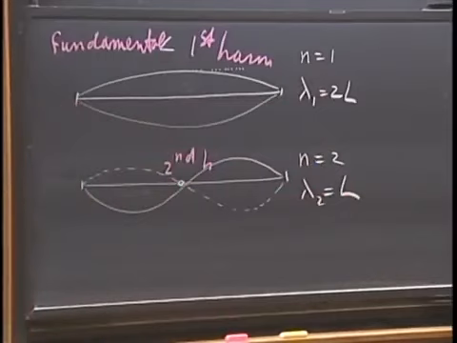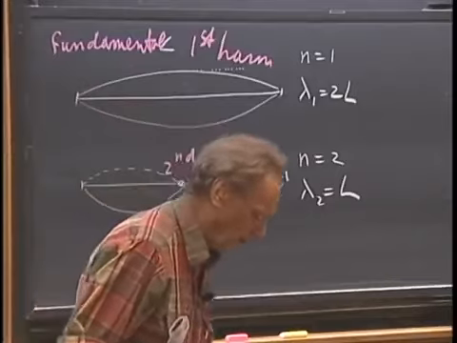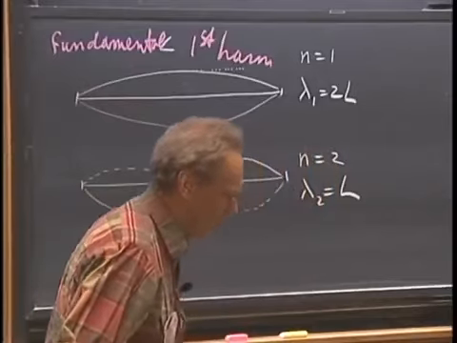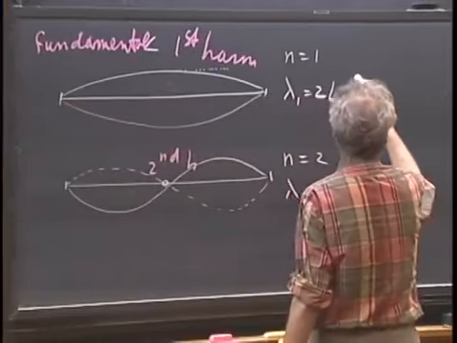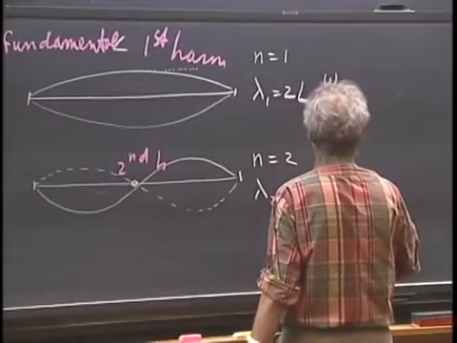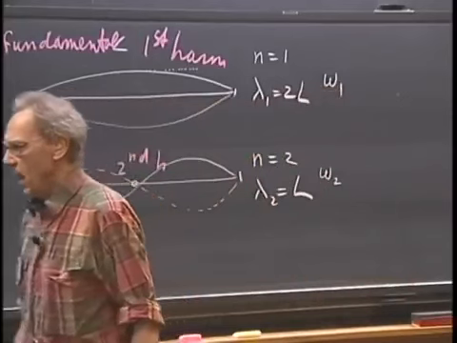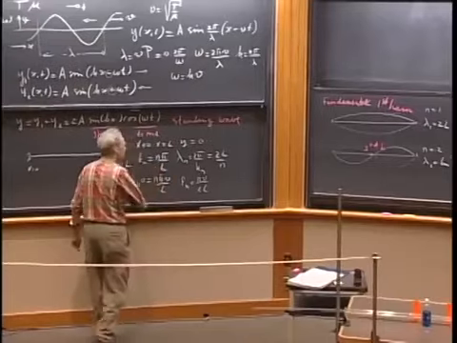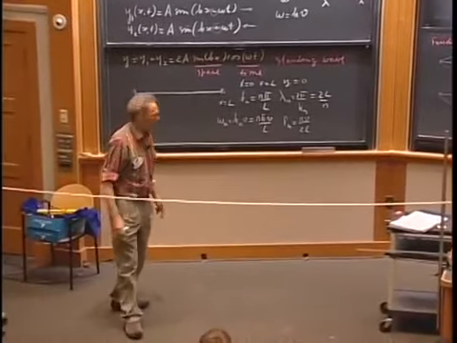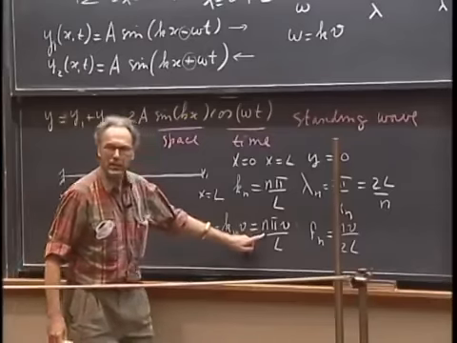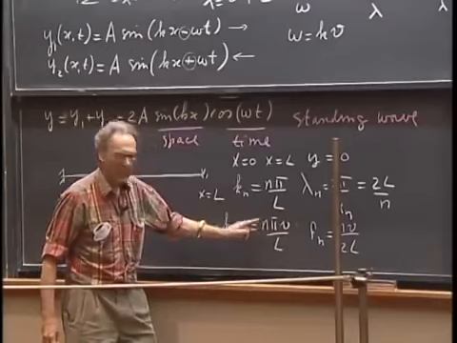And that's exactly what you see here. And then you can put in the third harmonic, and I will demonstrate this very shortly. So here you have an omega 1, and here you have an omega 2, and they follow this pattern. Omega 2 is exactly twice omega 1. Because when you make n equals 1, you have omega 1, and when you make it 2, you get twice that much.